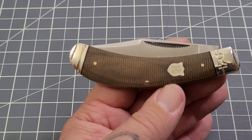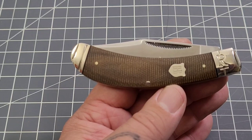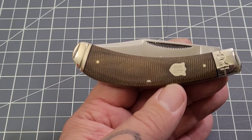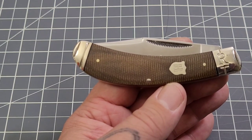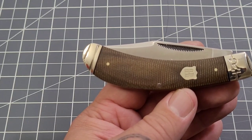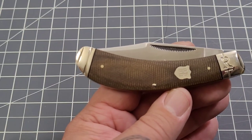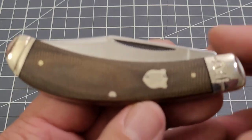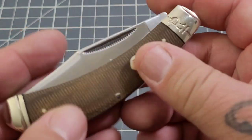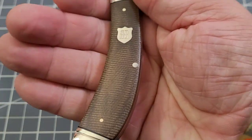You've got the small work, large toothpick, moose, sow belly, regular stockman, canoe, bow canoe, congress, trapper, lady leg, bow trapper, lock back — that's 12. Then there are three more with no pictures yet: a medium whittler, a regular whittler, and a large swayback. I'm not sure if those are coming or what, but I'd think they'd be marked as out of stock if they were listed. Back to this knife — you're looking at 440A steel, a nice clip point, and I love that curved handle.